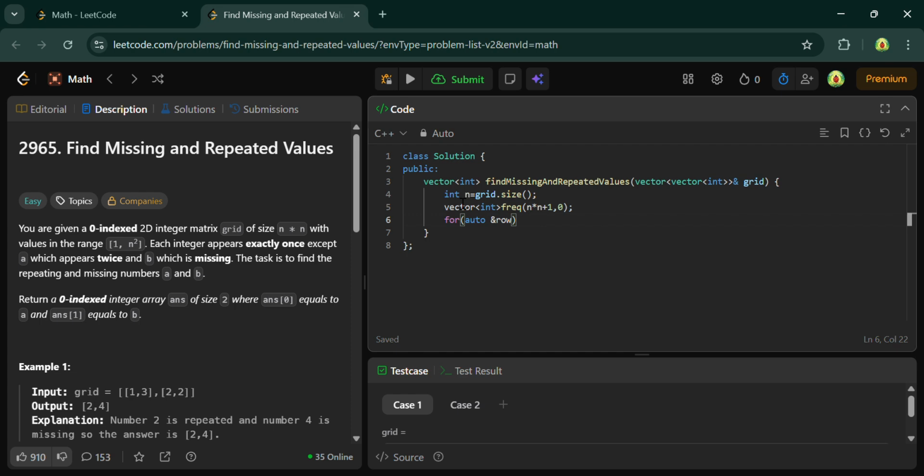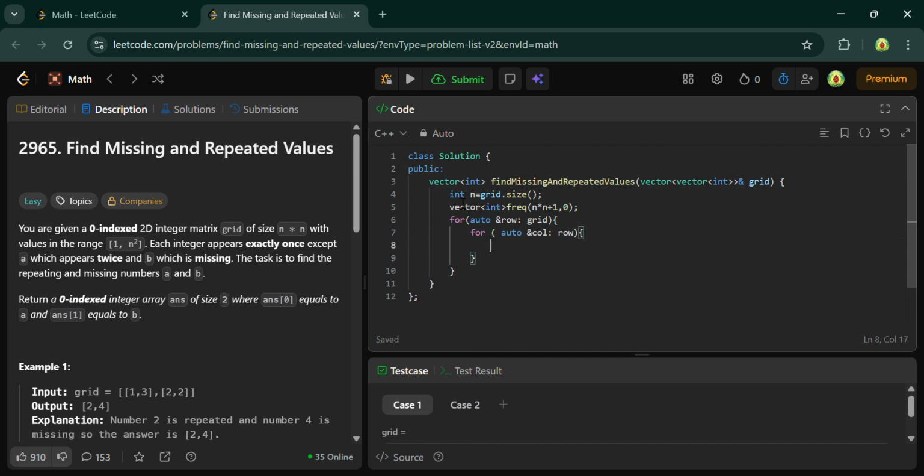for (auto &row : grid), for (auto &column : row), and then frequency of column plus plus.